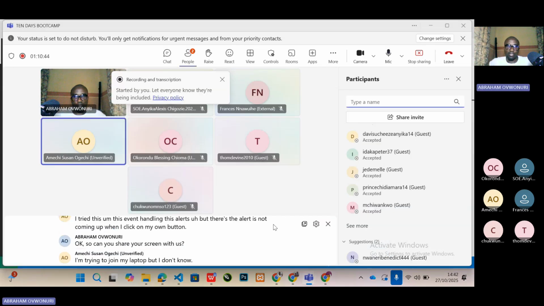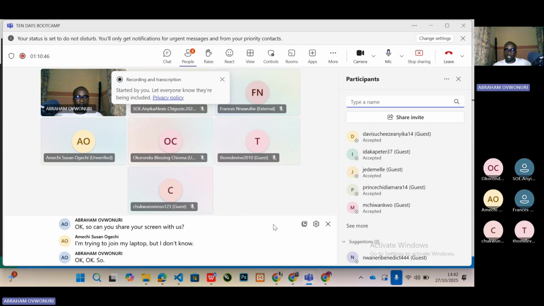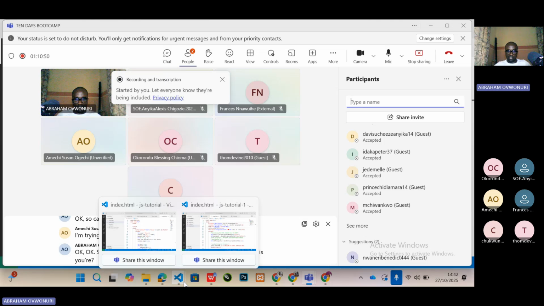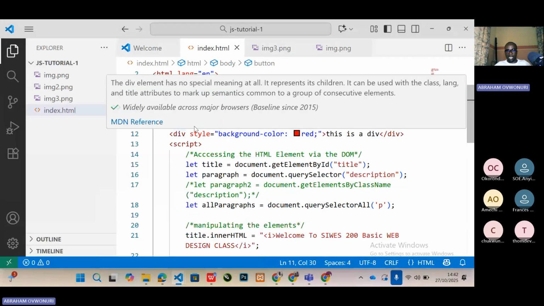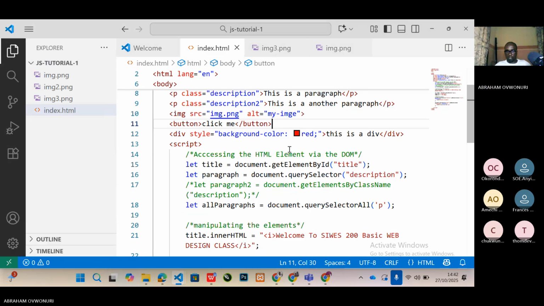Okay, there must be something you're doing wrong. Just read out what you did for us. Which one is that, the one for the div or the one for the button? The button. So you added the element, type button, and you did this on the HTML side. Yes, sir, I did that.